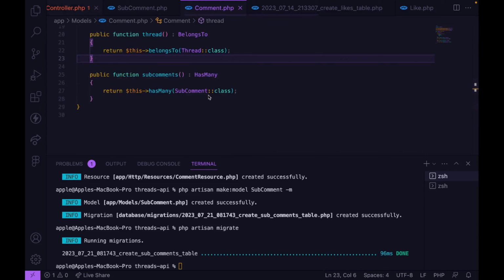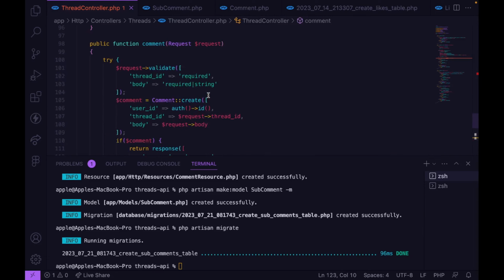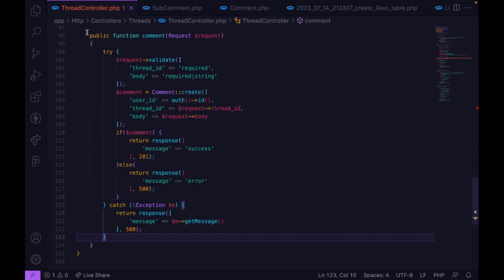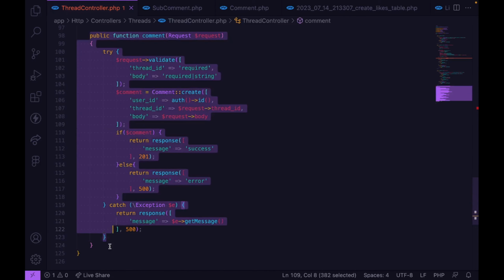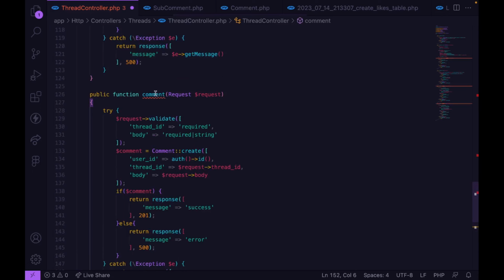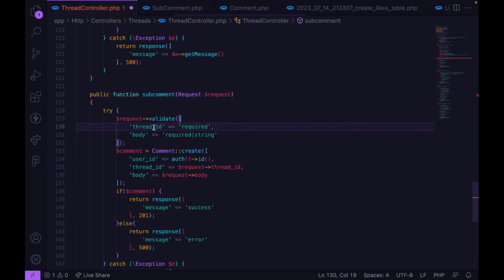And our thread controller, again, basically everything is straightforward so far. We can just copy this and paste. Rather than having this, we can have subcomments. We need a thread ID required now, so we need the comment ID.